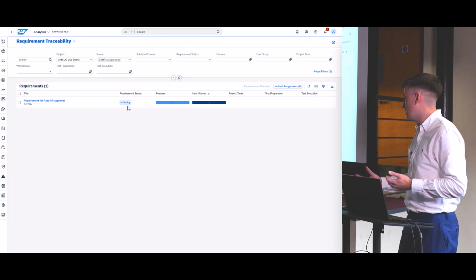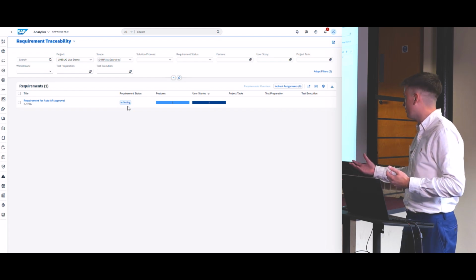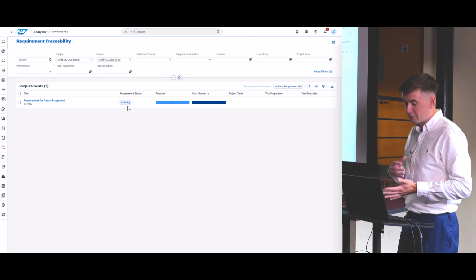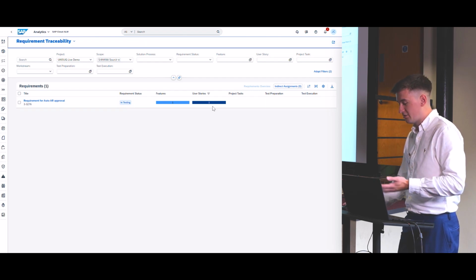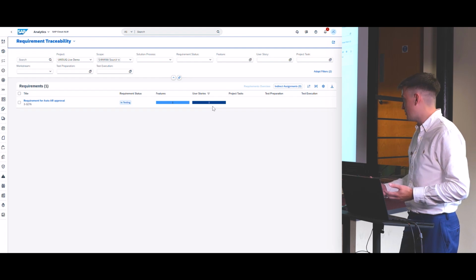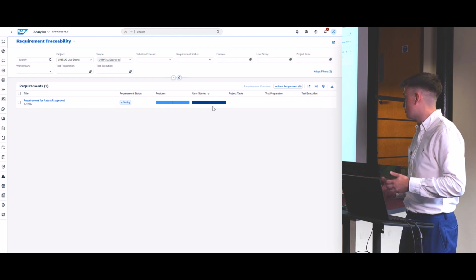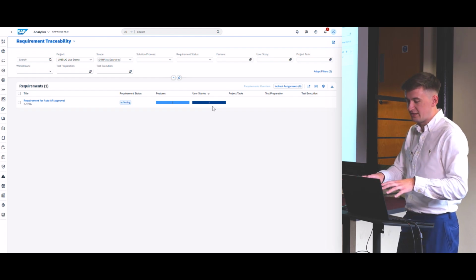There's a lot of other test management providers out there. But again, you get that full traceability. So we've created our feature. We can see here we've got a feature and a user story. So from a test manager perspective, if you want to know what's being tested on, what's not being tested on, this dashboard's a really easy way to see that.